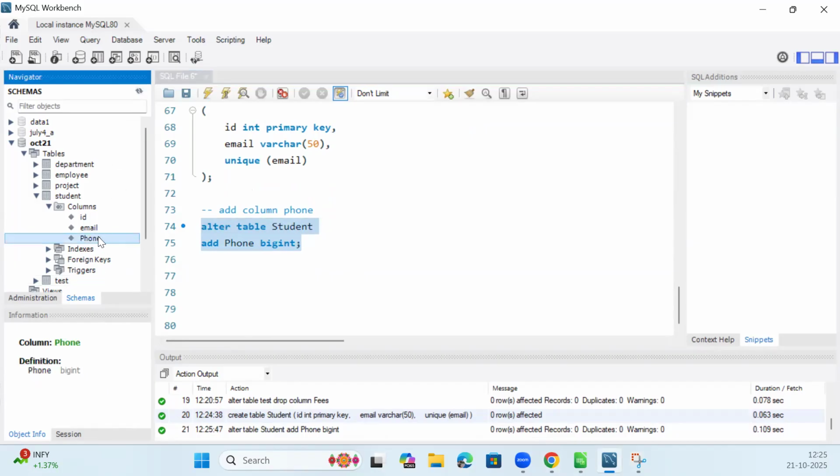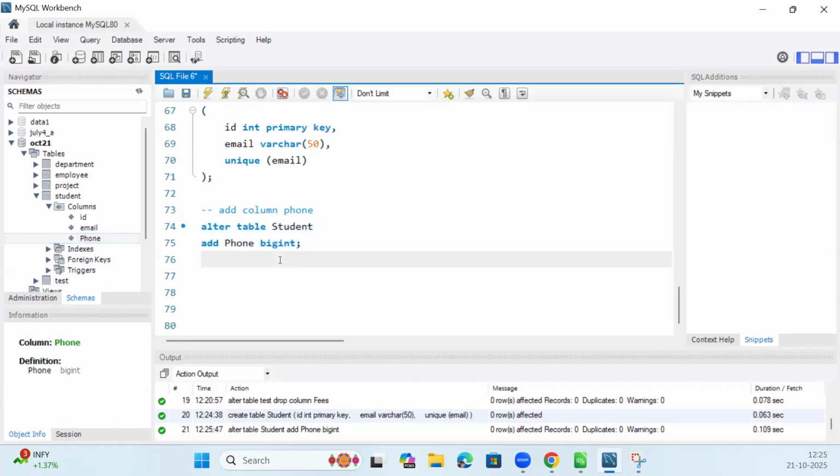Now I want to make phone number unique, but I missed out because we just added a phone number. I want to make it unique. Since the table is already created, if I have to now add a constraint, then I can use alter table. Even to add primary key, foreign key, you can use alter table.